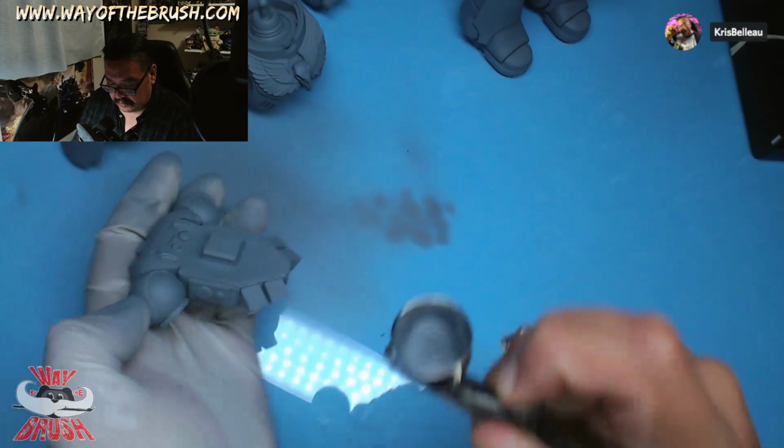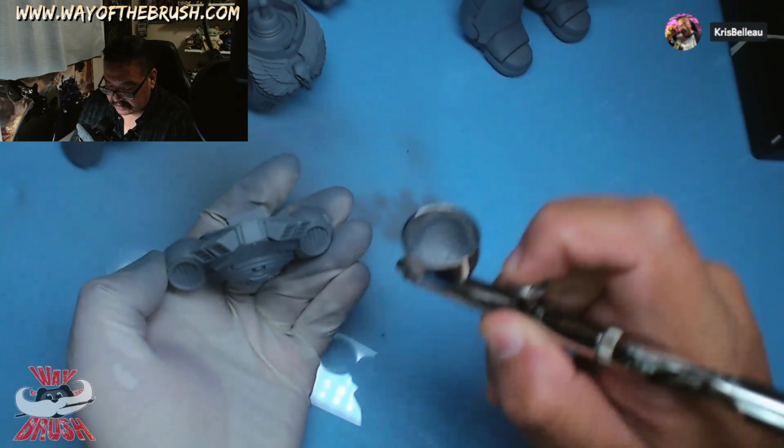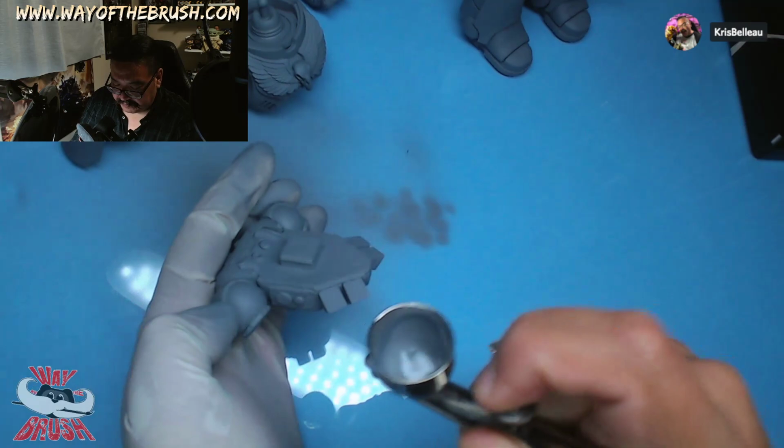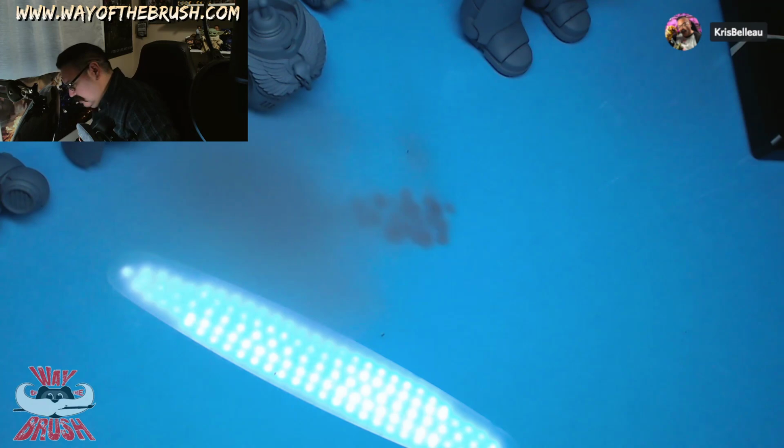Hear that little squeak? That's the dry tip. Oh, we didn't do the grills, did we? I don't think we did. Yeah, that's how you really know you're getting a lot of dry tip going on, when you start hearing the brush squeak as you apply pressure or air pressure. For anybody who cares.